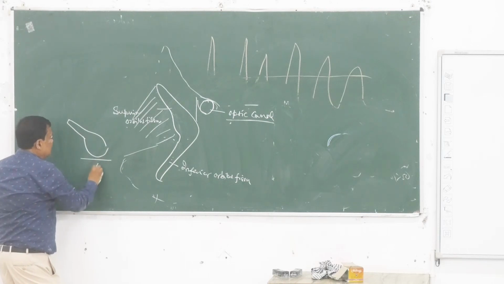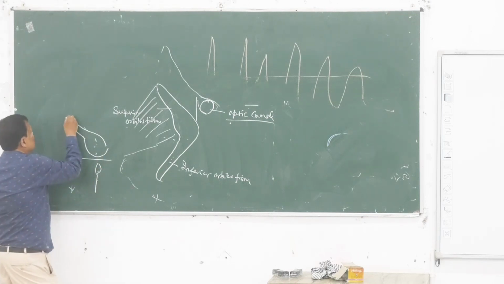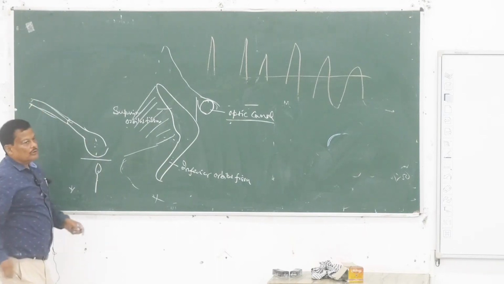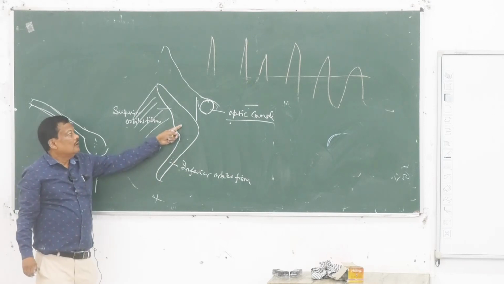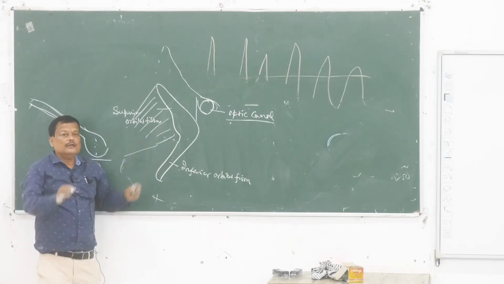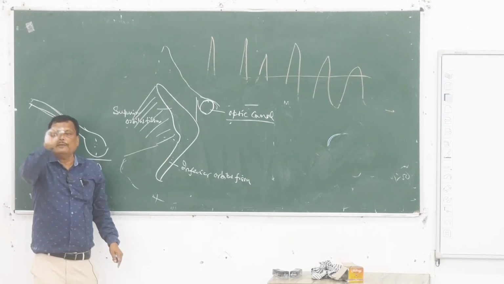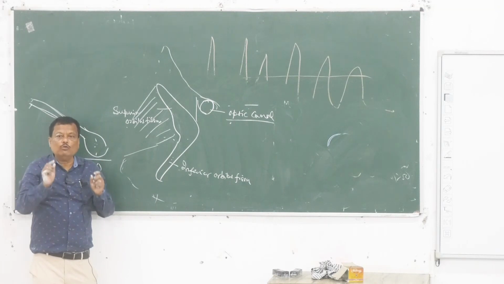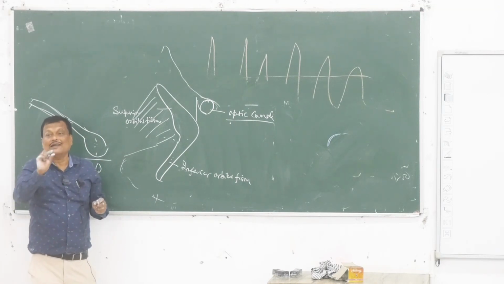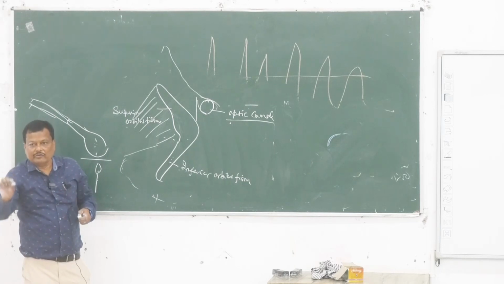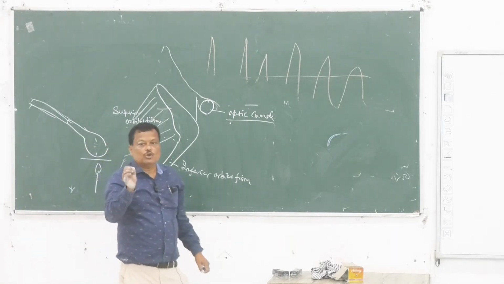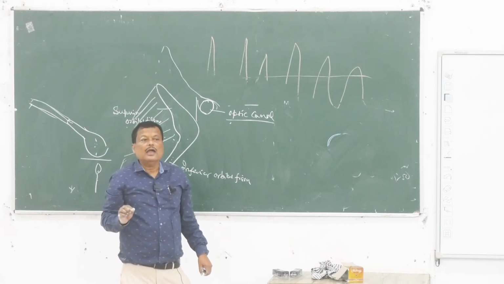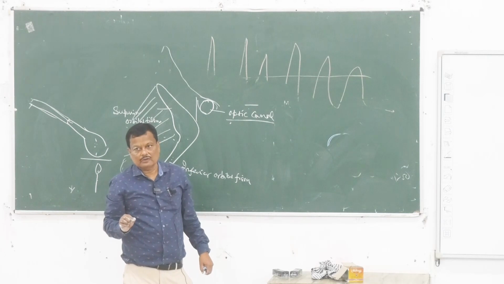Remember when we heated with a Bunsen burner and distillation happened? Yes, that is called a retort. Here, see another thing: there is a round shaped fibrous ring like a tire, a rubber band, but this rubber band is not made up of rubber, it is made up of dense connective tissue. We call this the annulus tendineus. What does it do?